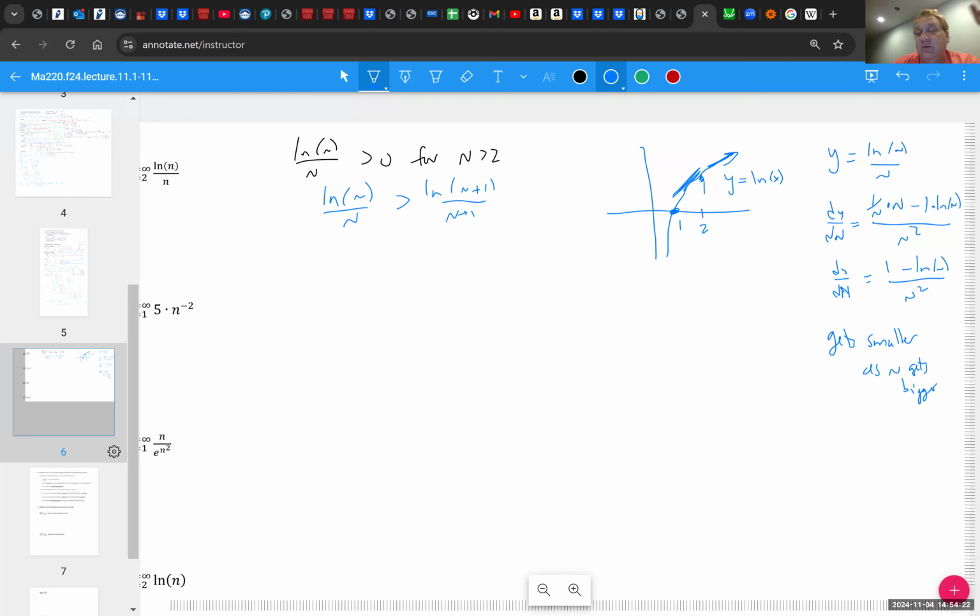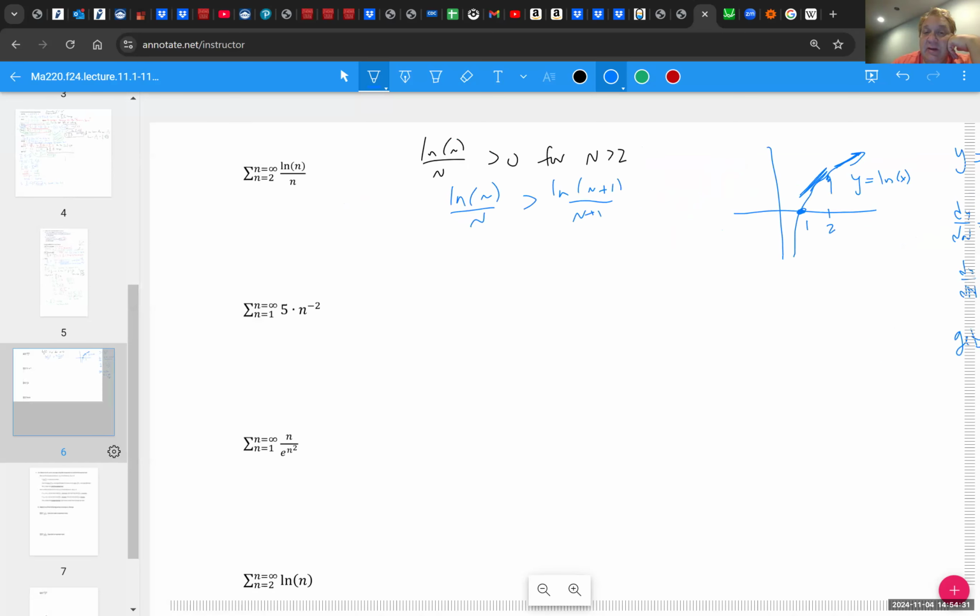Right? You could stick in n equals 2, n equals 3, n equals 4. You get 1 minus a bigger and bigger number, which is a smaller and smaller number. So we can show that it is getting smaller and smaller. You can also take the limit as n goes to infinity of ln n over n and use L'Hopital's rule. We did this before. We can show that it's infinity over infinity, and we can use L'Hopital's rule to simplify the limit to 1 over n over 1, which tends to 0.